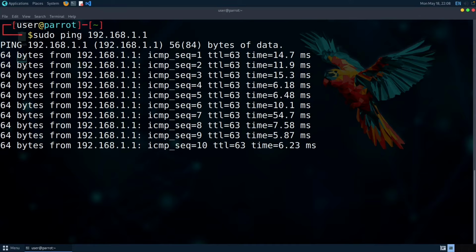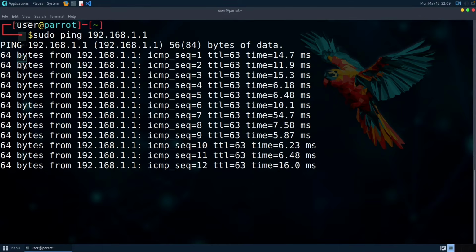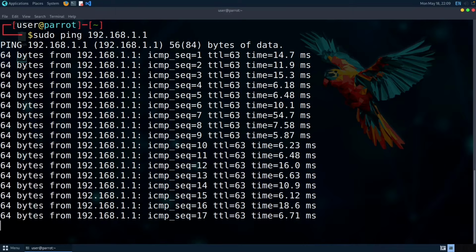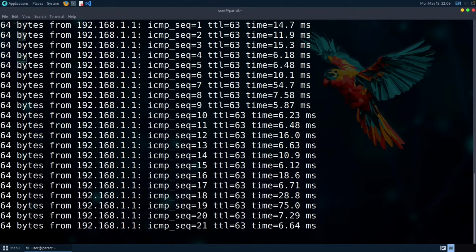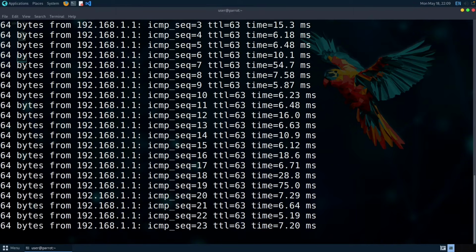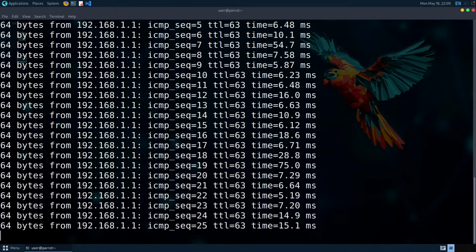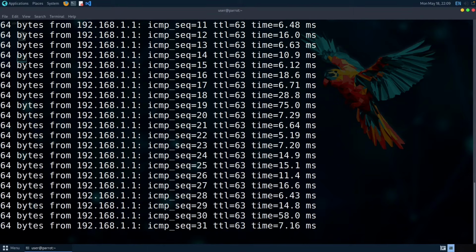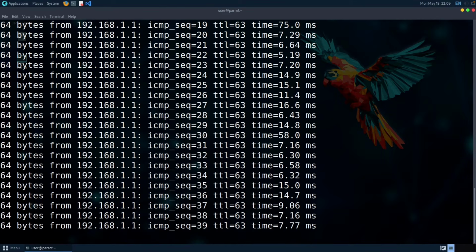So now, since I'm connected properly, the packets are being sent and brought back, giving me the response that okay, 64 bytes from 192.168.1.1 is up and running. So it basically sends packets and receives them back. It comes back to you to give you information if it is running or if it's down. That's just to test the network connectivity.